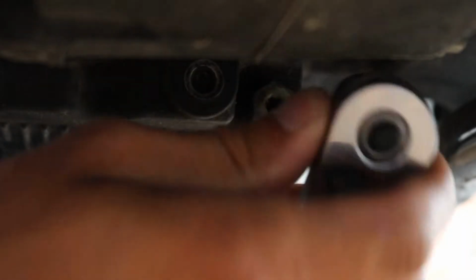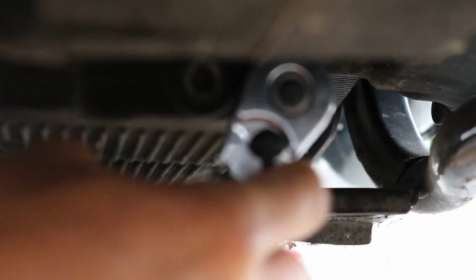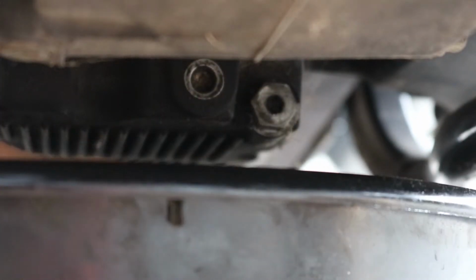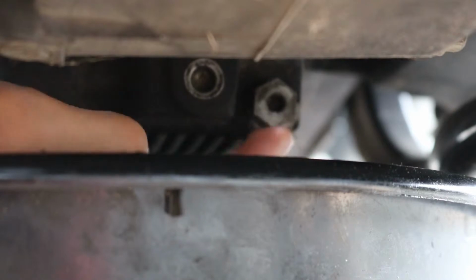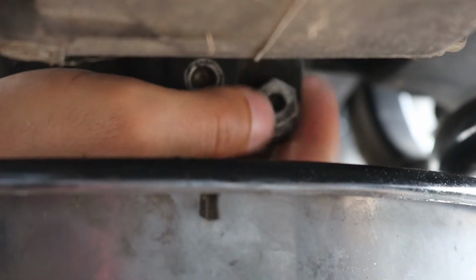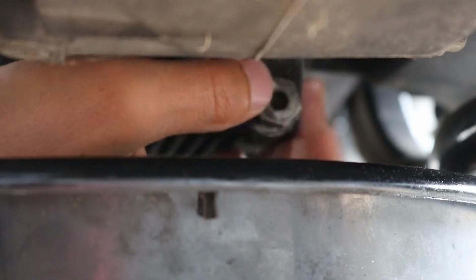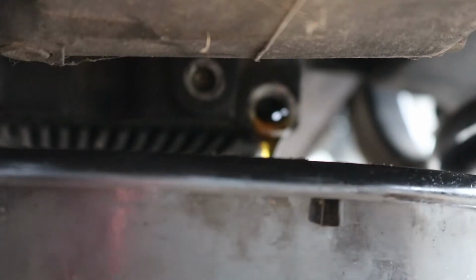Alright guys, we're back. Got a little stubby ratchet here with a 5/8 inch socket. That's what size the outside of this bolt is. So we're going to break this loose. We're going to throw our drain pan underneath. Then we're going to reach up here and spin out our drain plug the rest of the way by hand. A little bit's going to come out, but not as much as if we had taken the drain plug out, or the fill plug out first. There we can see the oil coming out.